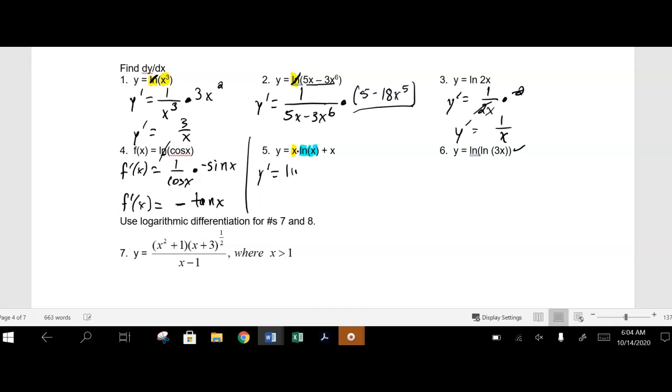Derivative of x would be a 1. Leave the natural log of x. Product rule, you're going to add. Leave the x alone. And then we have to multiply by the derivative of the second term, which is the natural log of x. Its derivative is 1 over x, and then the derivative of x would just give you a 1. Plus, we still have this guy hanging out at the end. The derivative of that would give us a 1. These then cancel. So what our final answer ends up being is we get this natural log of x plus 1 plus 1, 2.